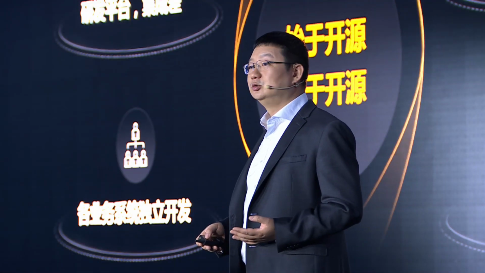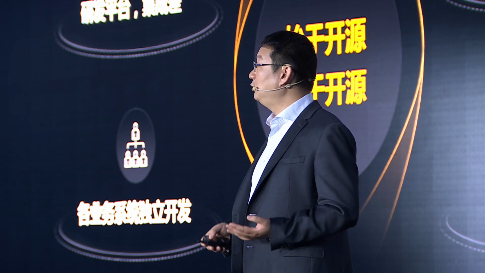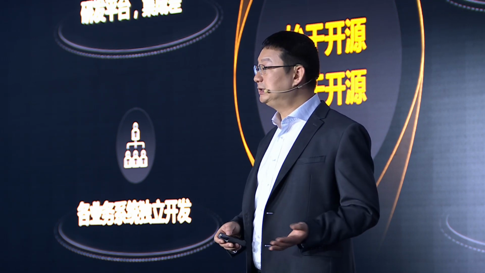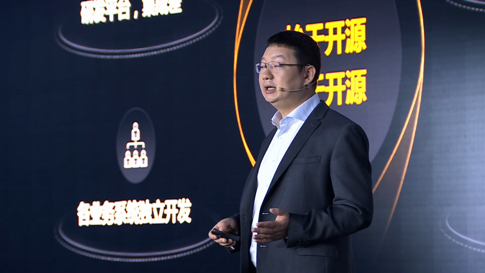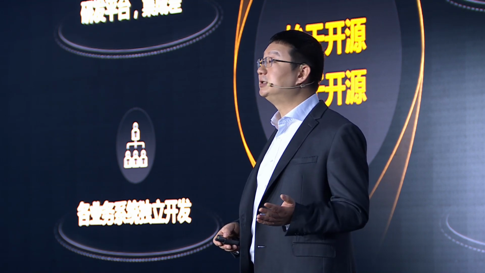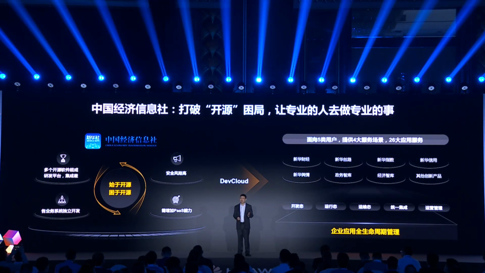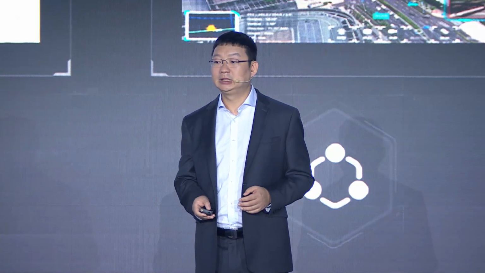CEIS told us that their R&D platform was composed of multiple open source software, but the integration was poor and the efficiency was very low, and they also needed some dedicated persons to maintain the open source software. So they faced some pain points. Then Huawei helped CEIS to streamline the entire development process, covering development, runtime, and OM, efficiently developing 26 app services. Customers commented that their R&D productivity is no longer subject to production tools and can focus on business innovation. So that's the value of DevCloud of Huawei.